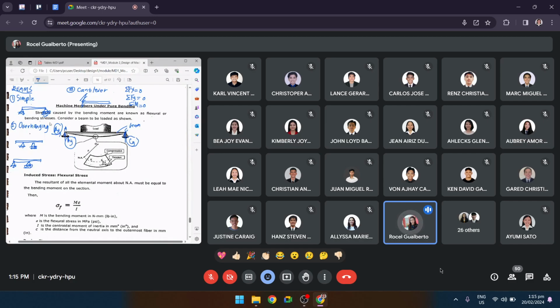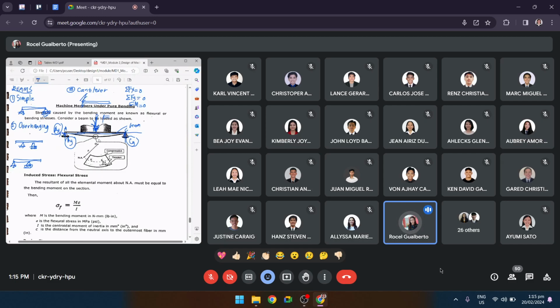So, how do we design these members? A member under pure bending, of course, would experience bending of the member. Here is our beam. Originally, it is horizontal. As you have seen here, it is the original axis of the beam. After you put in there the load, this is the force you applied to the beam.